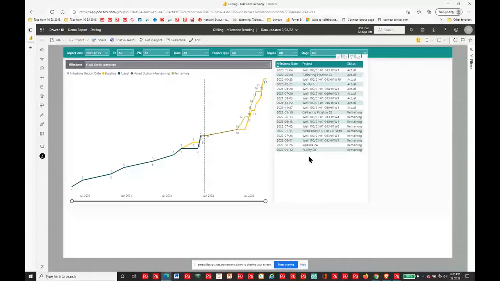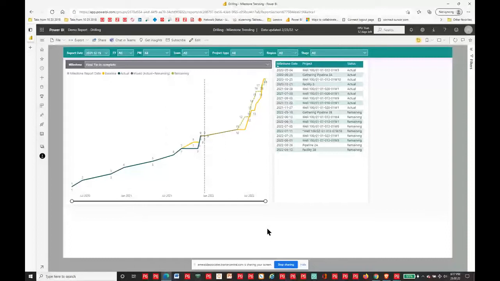The project that I am really curious about is Facility 2B. This one has been a bit of a challenge, and we've put some processes in place that should have started to show some improvement. Because we've just done our snapshot for our month end, I want to know, has it actually done anything?